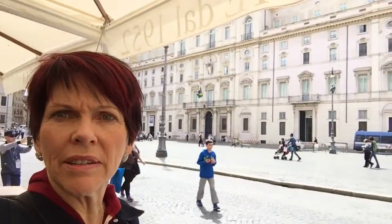It's Karen from Piazza Navona. You can't really see the statues — I thought I would do this really cool pan and show you the statues, but that didn't work out so well. There are lots of little restaurants all around this long rectangular plaza and some very famous statues. It's very bright today so I'm kind of standing under the shade.